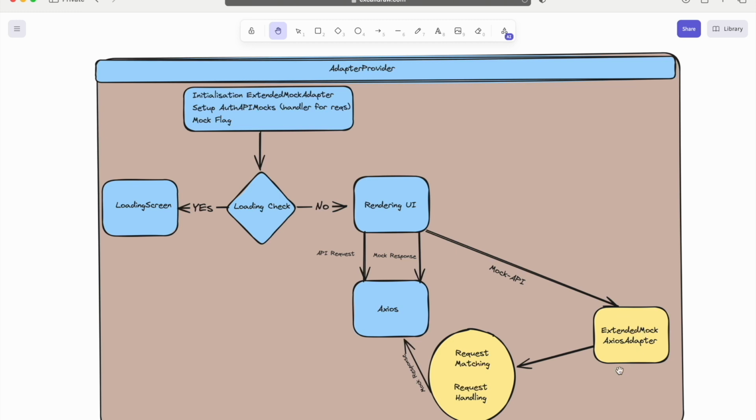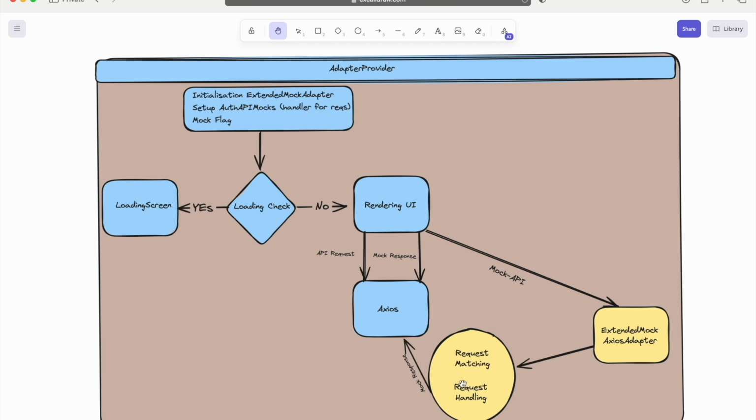What this extended mock adapter will do is intercept that request and check the URL, what REST API we are targeting, check the match, and send that request to the API mock handler, which we will implement. That API mock handler will take care of the whole request and process the information.